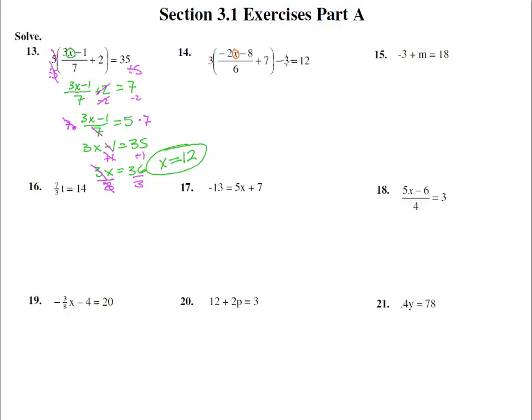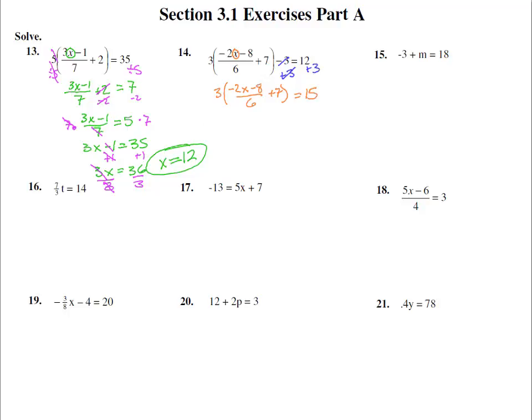Well, algebra undoes that and goes backwards on it. So let's do that. The last thing that happened if we started with x would be that we subtracted 3. So we undo that with a plus 3. And those two cancel. So we're left with all of this: 3, big parentheses, minus 2x minus 8, all over 6 plus 7 equals 15.